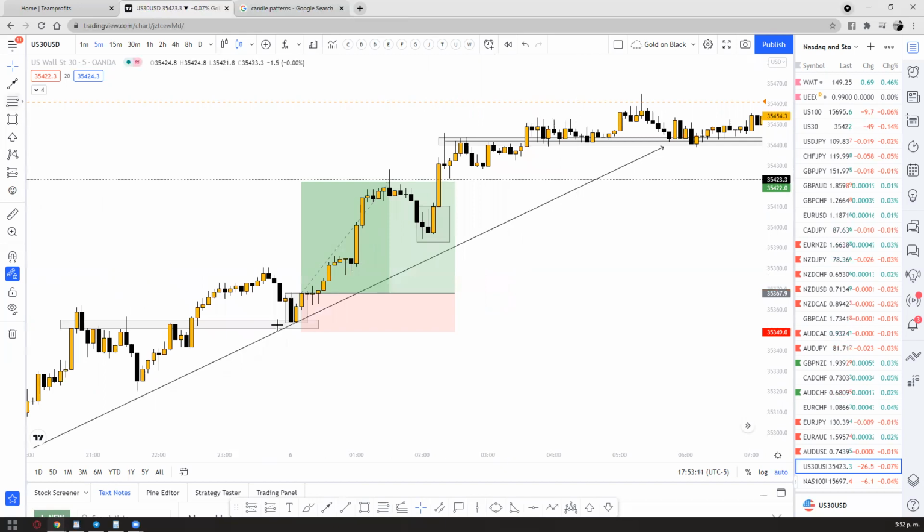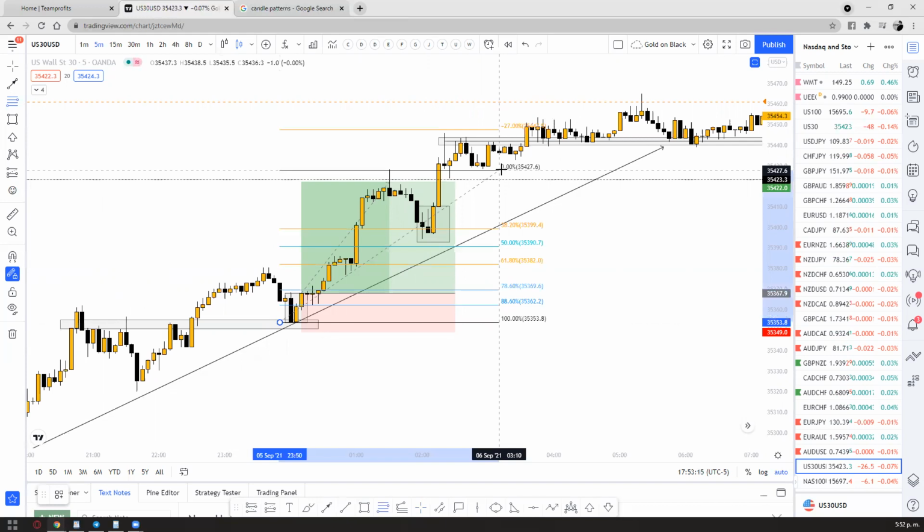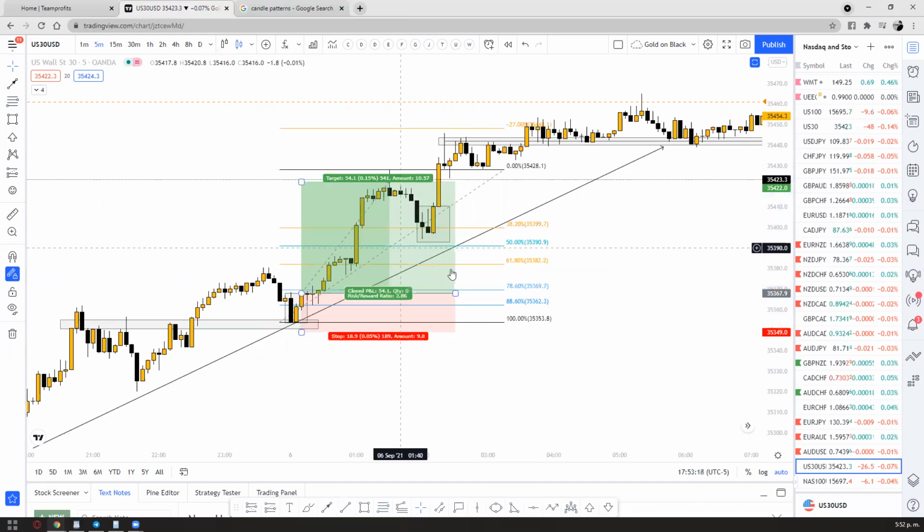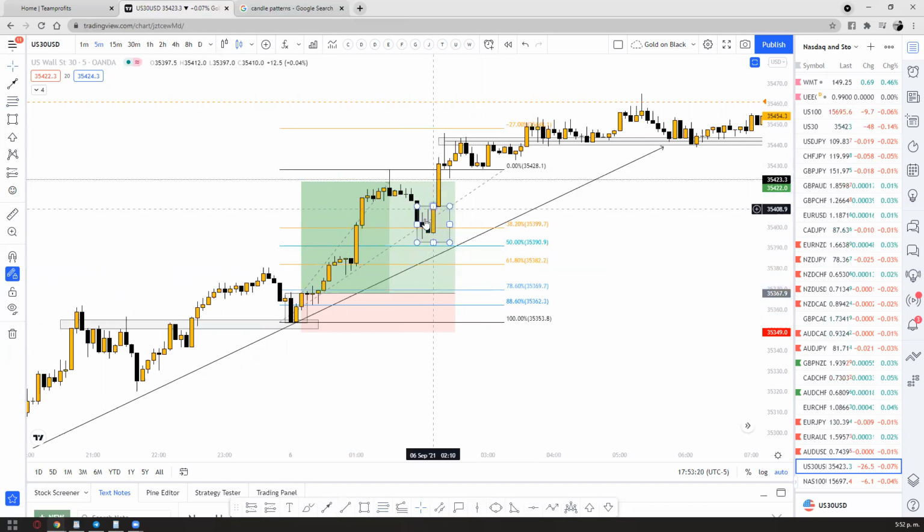Another thing you can use is the Fibonacci, from the low to the high, and you see the price reaching at least your golden zone right there, and boom, giving you that beautiful trigger, engulfing candle. That is your entry right there. Stop loss below the last low, take profit. You can aim to the next level, or you can be aiming on the Fibonacci. You can be aiming your take profit.